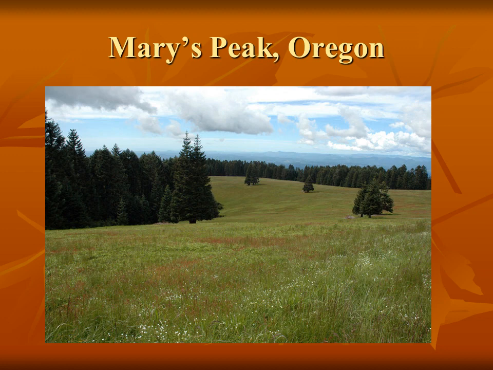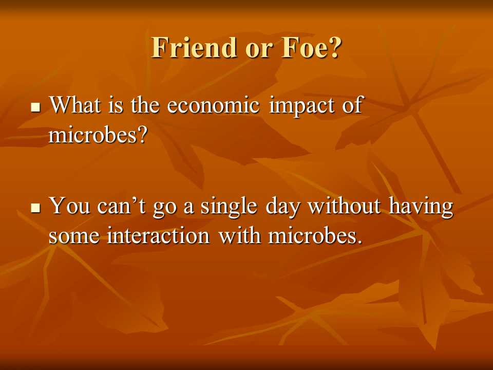So once again, the question kind of remains, what comes first? The plants, the animals, or the microorganisms? And it appears as though from these studies, at least in these areas, it is the microorganisms that have come first. So back to the original question, are microorganisms our friends or are they our foes? It depends on the situation.